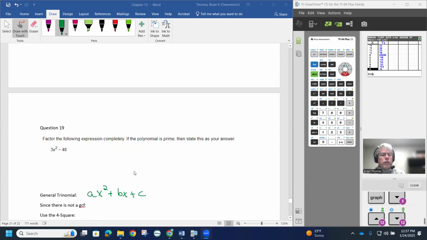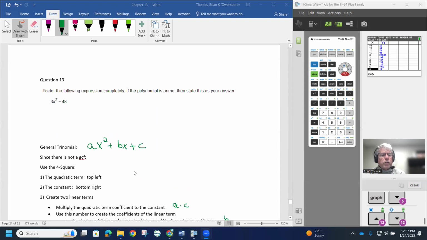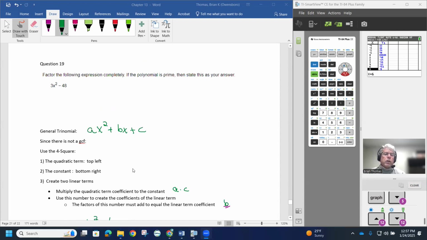So once you get to the end of all this, then all of a sudden they're trying to ask you to put this all together. Right now, you look at it and you say, well, it's two terms. It should be a difference of squares, but neither one of these numbers is a perfect square. But notice that there is a GCF here. So there's actually an additional strategy we have to do. So we actually have to factor the 3 out because 3 is a common factor.